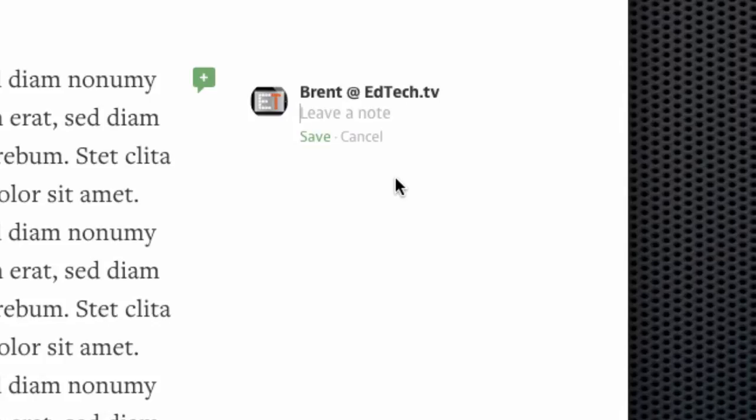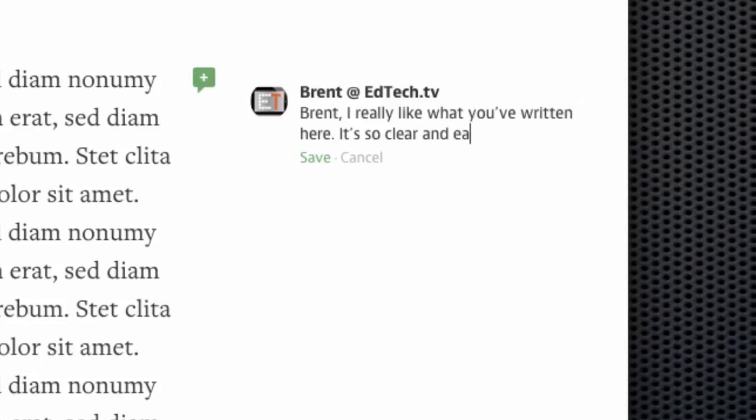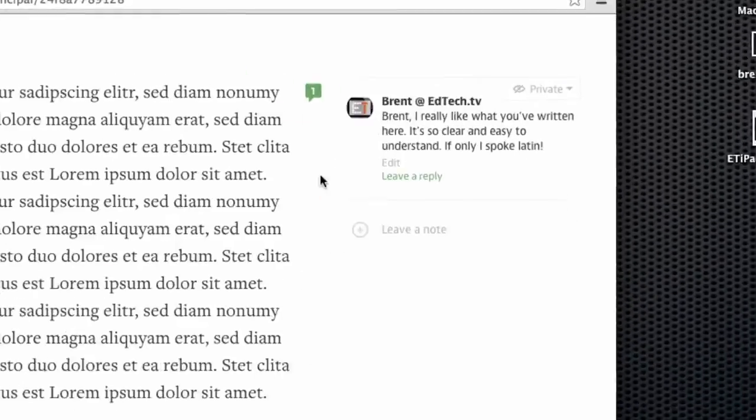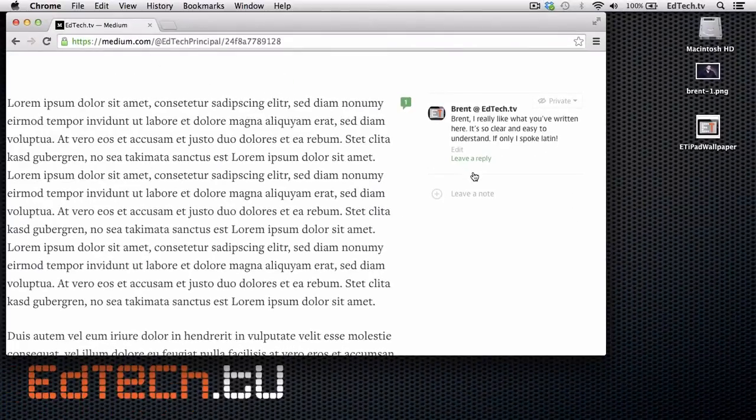So let's leave some sort of information. Then you click save. And that information is there for the writer to see, and you can start a whole conversation. Now you can choose whether you want that to be private or public. And if you're working together with a bunch of students and you want everyone to learn from each other, keep it public. If you have something that's a little bit more critical, switch it to your student and just make it private just for them.